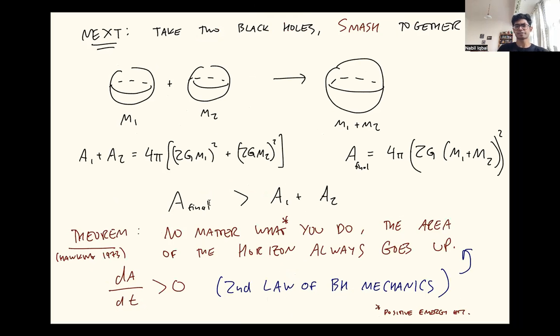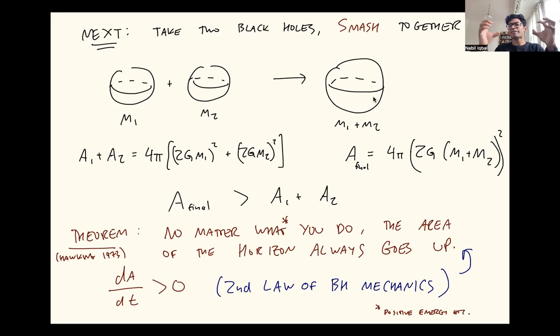So next, I want you to imagine the following experiment. Let's take two black holes who have mass M1 and M2, and let's smash them together. Okay. So what is the initial area of the two event horizons? It's A1 plus A2, so it's basically M1 squared plus M2 squared. Now, what is the area of the final thing? Now, this actually depends on exactly how you collide them. The truth is, if you smash them together, it'll be a very violent process that will result in a lot of energy lost in the form of gravitational radiation.